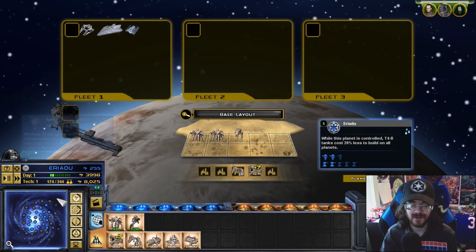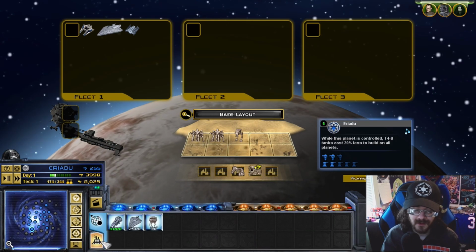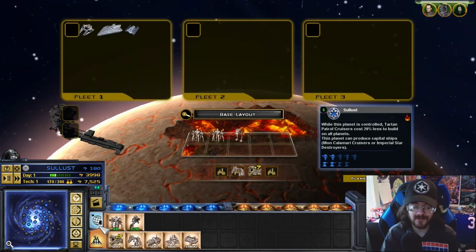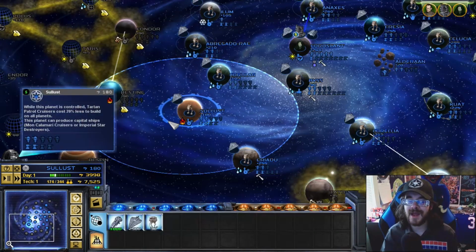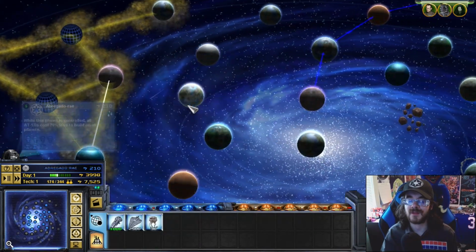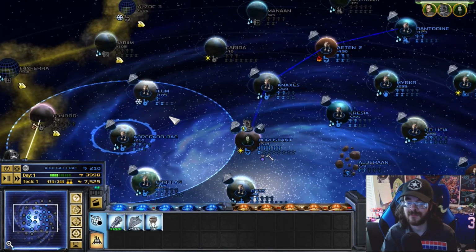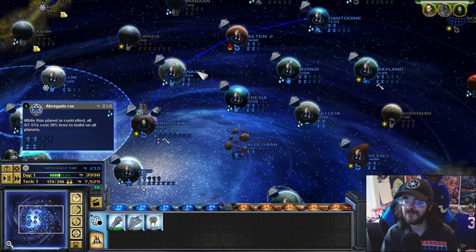T-4B tanks cost 20% less to build. No, we need to keep this. For sure, we need to keep that. Solus is a capital ship production planet. We need to keep that. Anything that the Rebellion can use against me. Now, Abrogato Ray, ATSCs cost 20% less to build on all planets. So, yeah, need that as well.